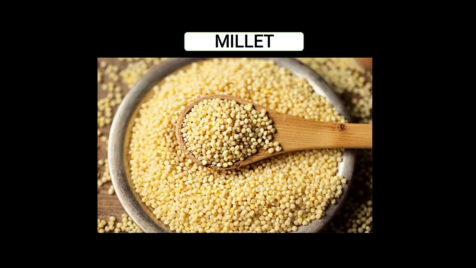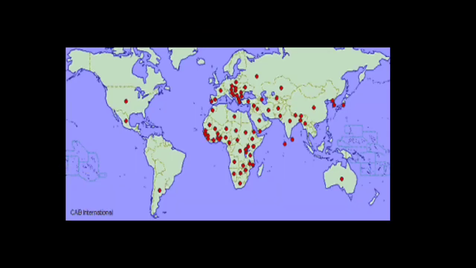The major producing areas of millet are China, India, USA, Brazil, Nigeria, Niger and Egypt. So we can see that it is grown mostly in regions of Africa, because they have a very dry climate and their soil is not so fertile. So people in Africa cultivate more millet than other crops.